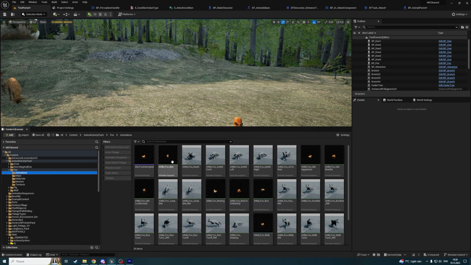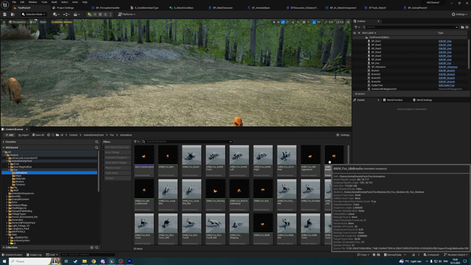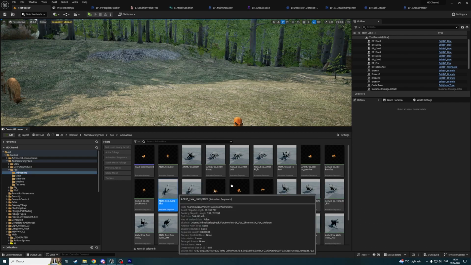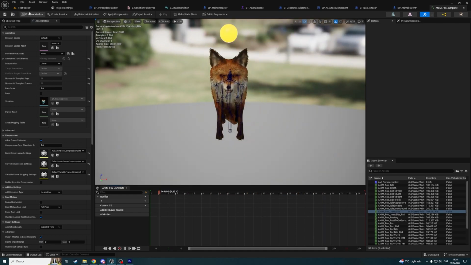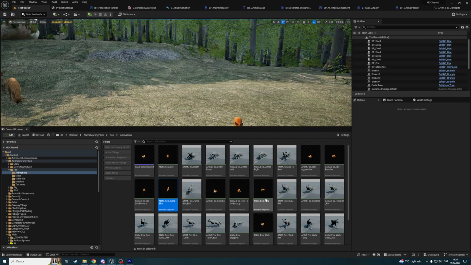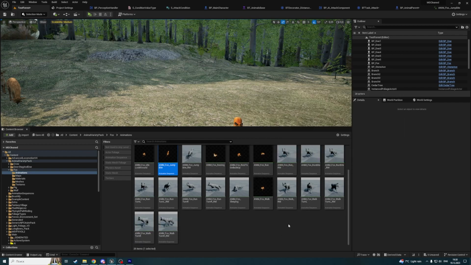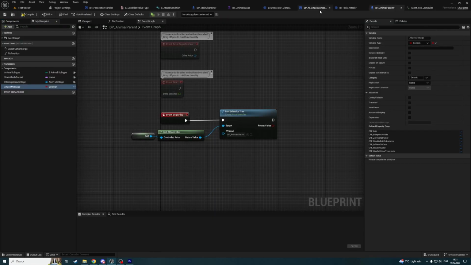It has bite, jump bite. Okay, at least it has two animations. That's great. So in BP animal parent, I will create a variable attack montages, and it is gonna be anim montage array.